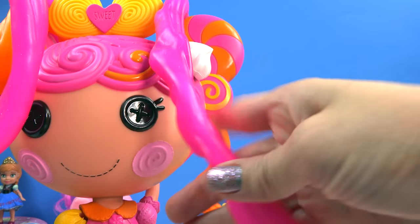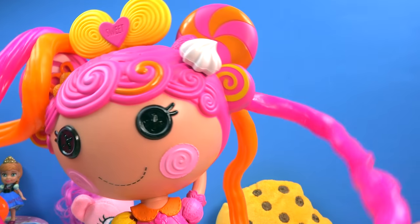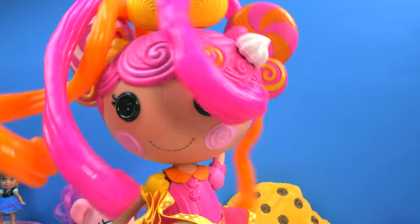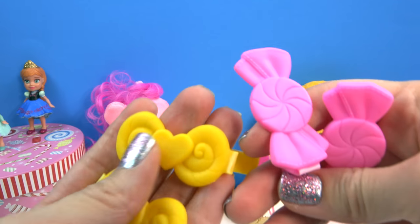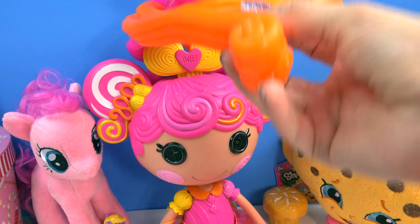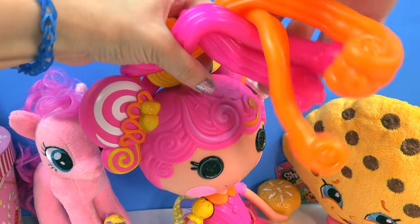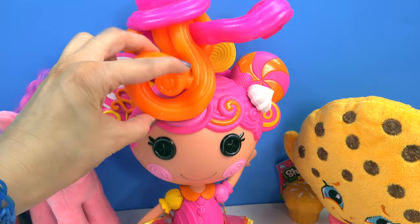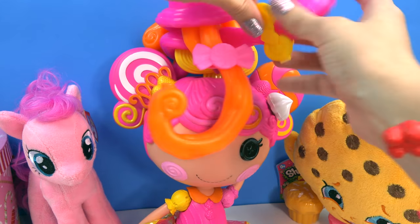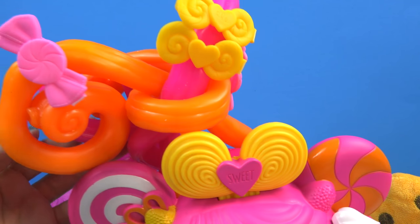We'll even do it on this side. Look at that super fun, crazy, beautiful hair. It's so fantastic and absolutely beautifully fun. She's so, so super duper cute. This set also came with these super awesome little hair bows. These are little swirly hearts and yummy pink candies. So let's style her hair up into this cool little twisty doodle. Give it a big old twist. Whoop. And we can easily snap in some of these super cute little candy bows to make her look even more stylish. Now she's got all of these super twisty doodles in her hair.